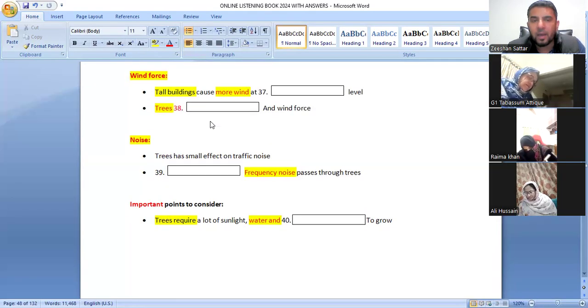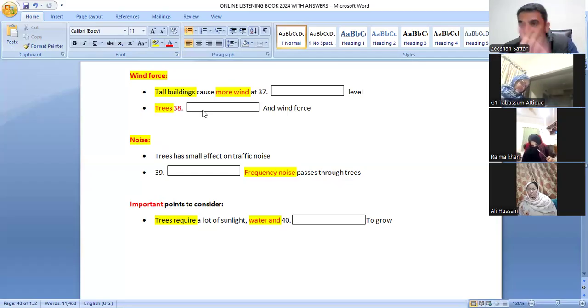So the article will not come. Filter the wind will not be the answer. Trees filter wind. If you write the article, then it becomes 3 words. So filter wind is the answer. So now finger on the noise and pencil on low frequency. Why am I tagging? Why am I making you keep the finger on the title also? Because that title will definitely come in the recording, and you get an alert 1, 2, 3 lines before your question.